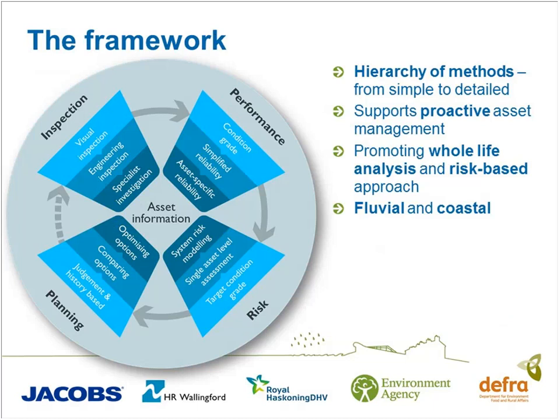The tools and guidance that we've developed are all aligned with particular components within that framework, and you'll see that as we talk it through. You can see the different colour coding from the light blue through to the dark blue. These are the tiers in the analysis method. On the outside of that diagram in the light blue, you're using relatively simple methods that don't involve a lot of data or a lot of analysis. So visual inspection using condition grade as a surrogate for performance, using target condition grade to bring in some risk elements, but not detailed risk elements. And the aim is, where possible, to stick towards the outside of that diagram in terms of the methods, because that's the cheapest approach to apply.